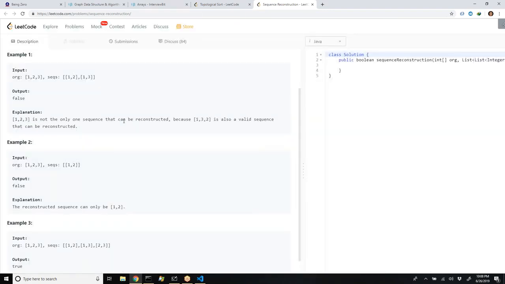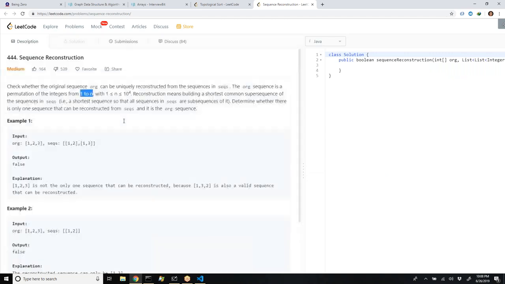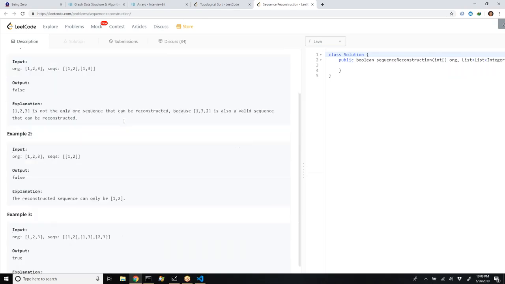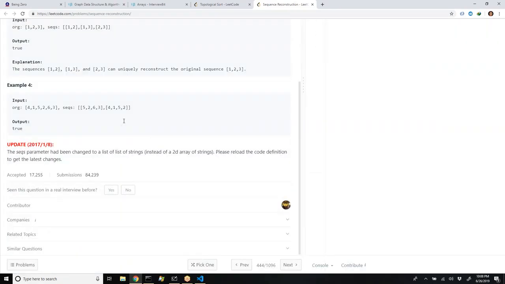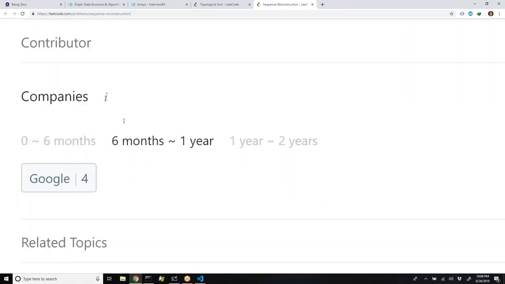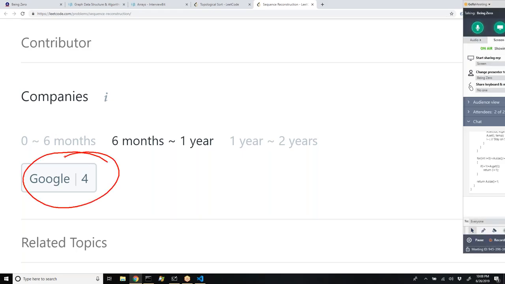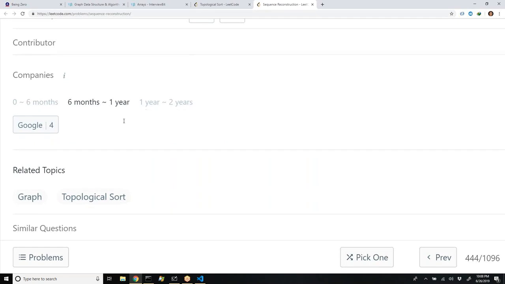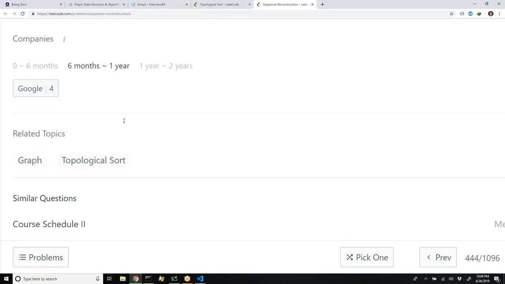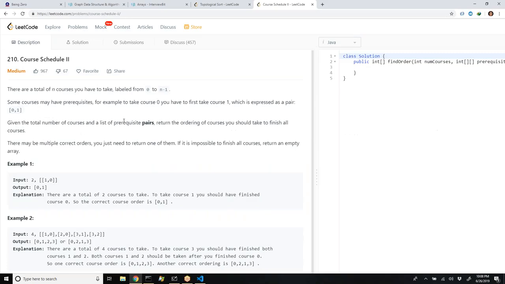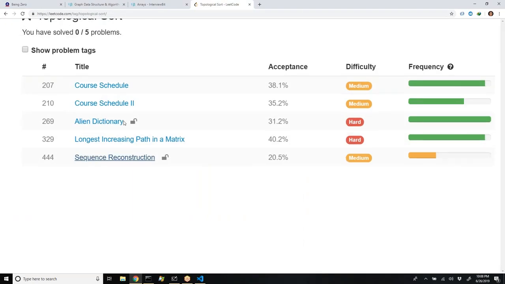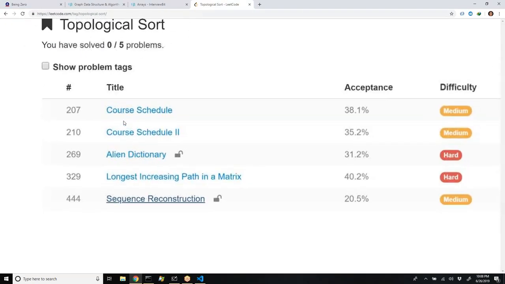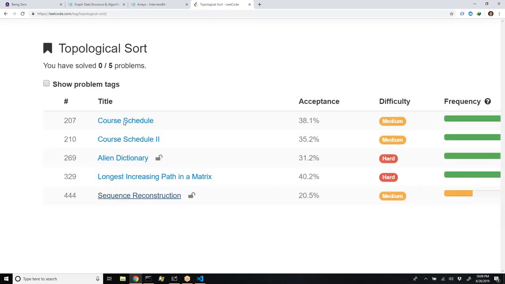Okay. Right. So yeah, this is another problem of that category. If you see the company names, graph, topological sort, and similar questions we have seen, like course schedule. So these are the 5 problems that we saw, where only if you know the concept can you think about this.